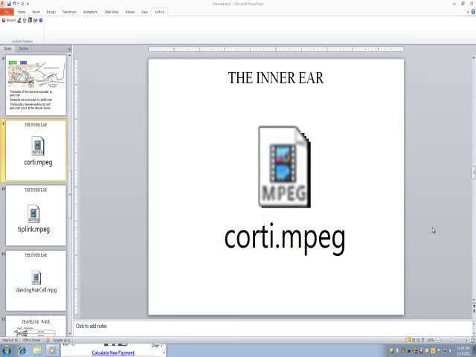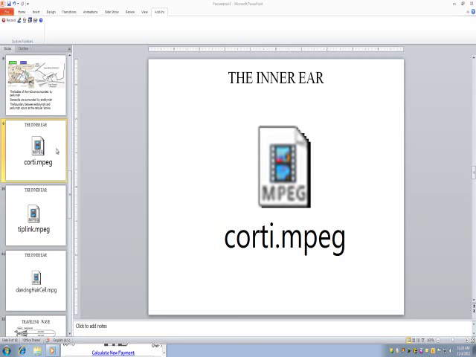Okay, I've been unable to get these run in a slideshow presentation, so I'm just going to run it off of here. It's not going to be the most polished kind of deal, but I think this is going to work pretty well. Buckle up and let's see how this works.